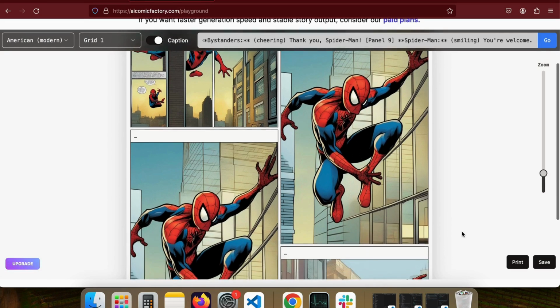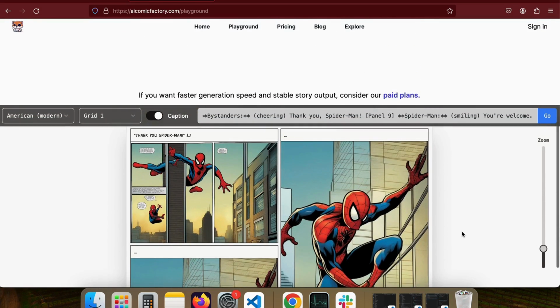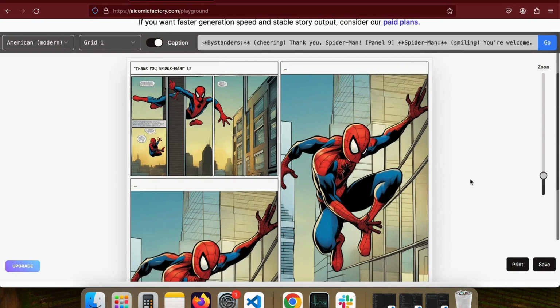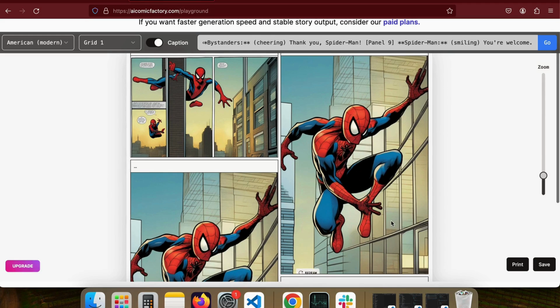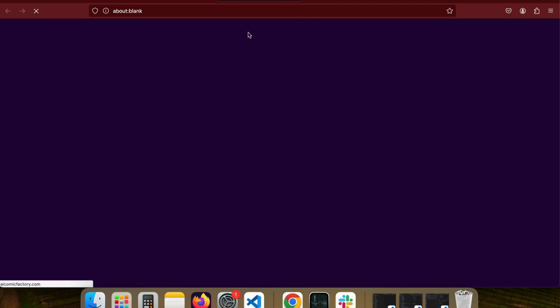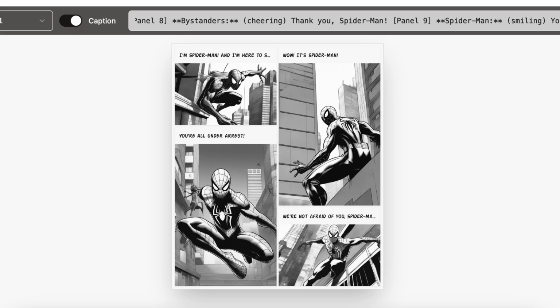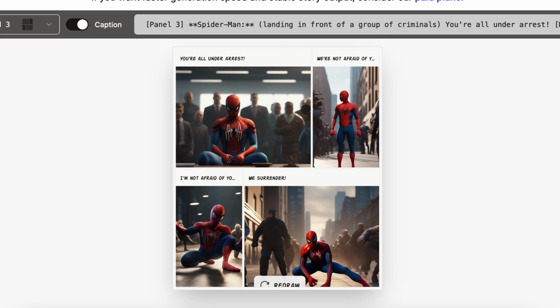Amazing! Our AI-powered comic strip is ready to go. We've turned a simple scene into a complete comic masterpiece. This free version provides only 4 scenes in the comic, and then you have to upgrade or you can paste here scene by scene to generate the entire comic. So it depends on you. Here I am sharing some sample comic types that are generated by this website.